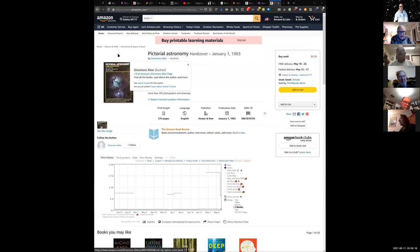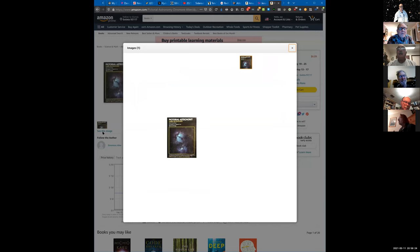I just wanted to say, how many of you guys know about the book Pictorial Astronomy that came out in the 1950s? Do any of you know about that book? No. It's called Pictorial Astronomy. Bruce, do you know? I've never heard of it. Okay. Anyway, I wish I'd kept a copy, because that was the book in terms of great photographs. The Palomar scope and the 100-inch scope, and there are just a lot of photographs. Is that the original one, or is that a new one?